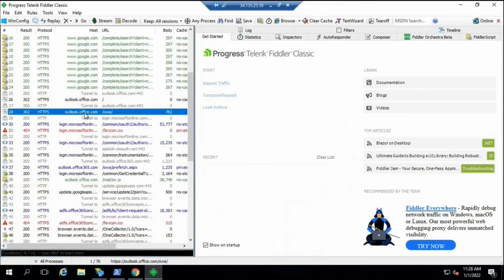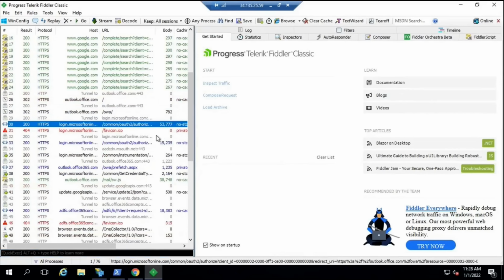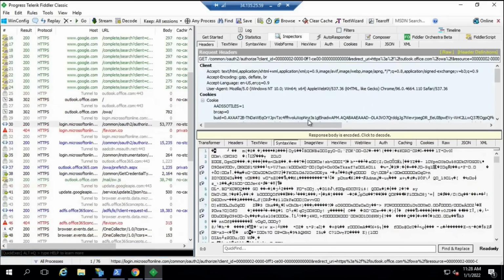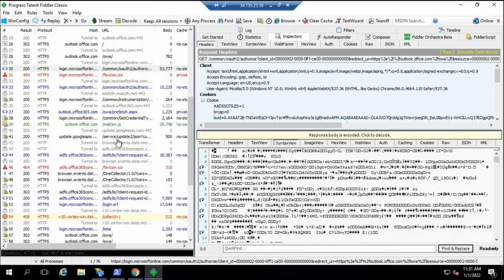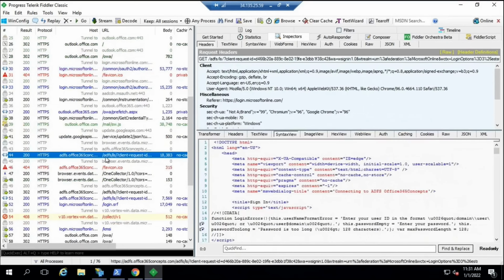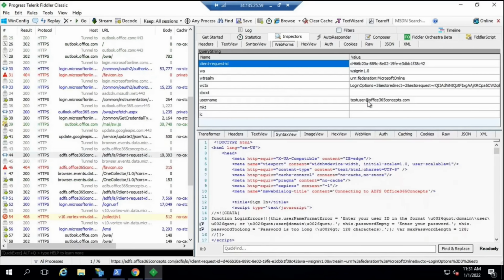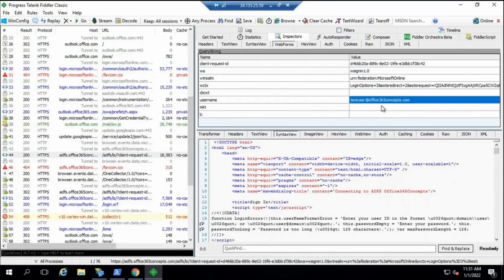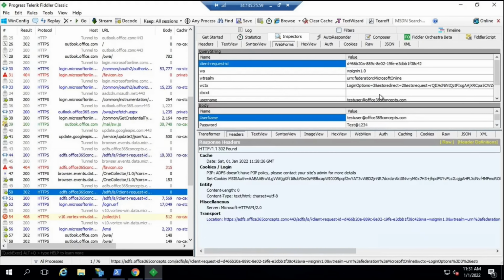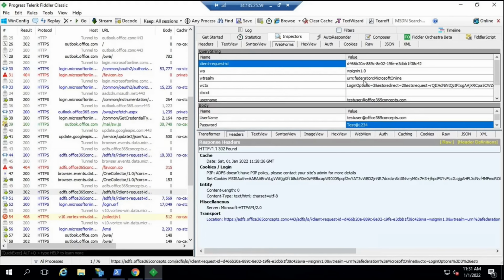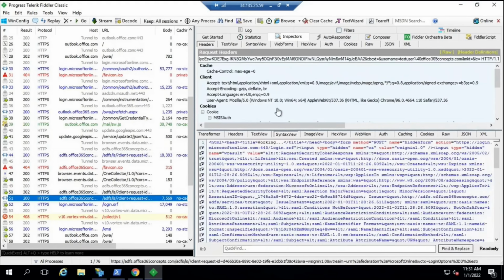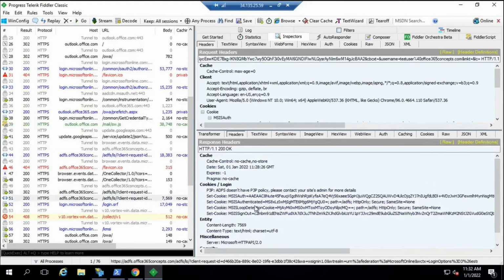So here what we can see, we typed outlook.office.com, that is OWA. We were redirected to the STS page for Office 365, that is login.microsoftonline.com. On the STS page, I entered the user principal name for the user. Then I was redirected to the ADFS server. This is the user principal name of the user who was trying to log in. After that, here we can see the password of the user as well. And when this user was authenticated, a few cookies were issued to the client machine.